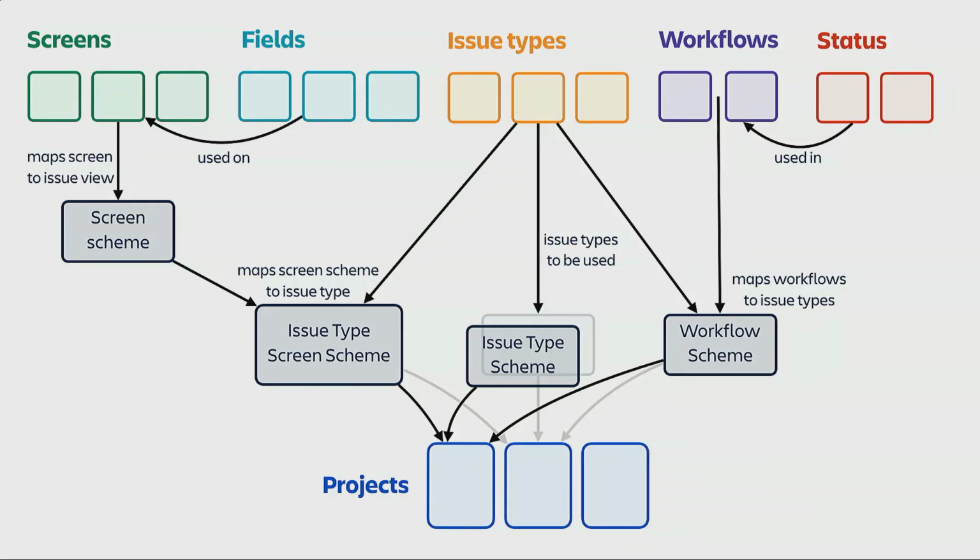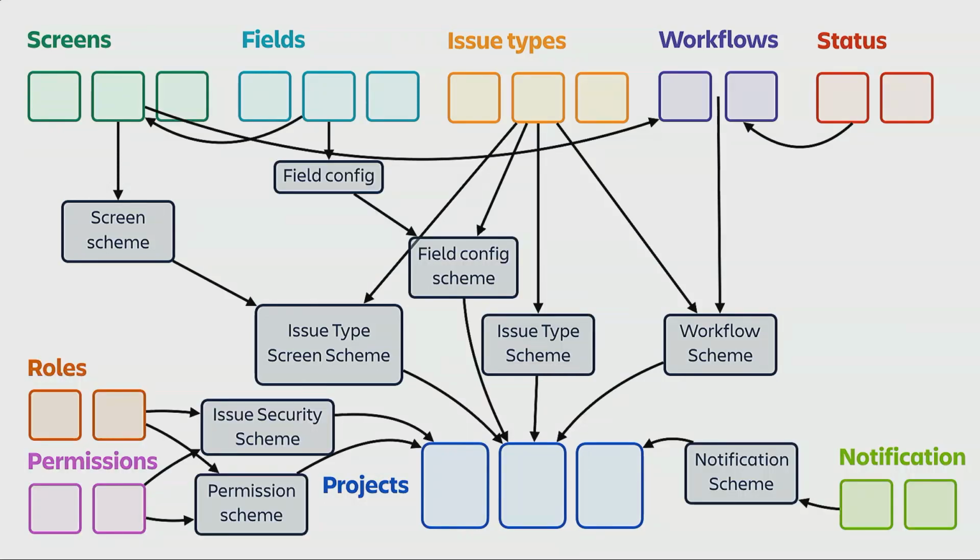This picture is still simplified. There's a lot more entities and schemes that do exist, and when I start to include those, it gets even more out of hand. And it's this complex web of relationships that causes a lot of confusion and problems for our admins. And not even Spider-Man can deal with this web.